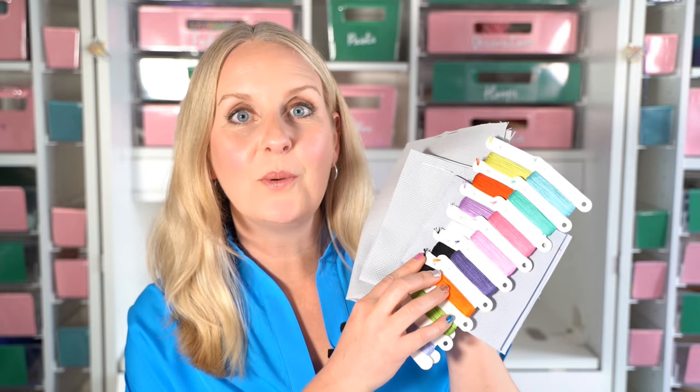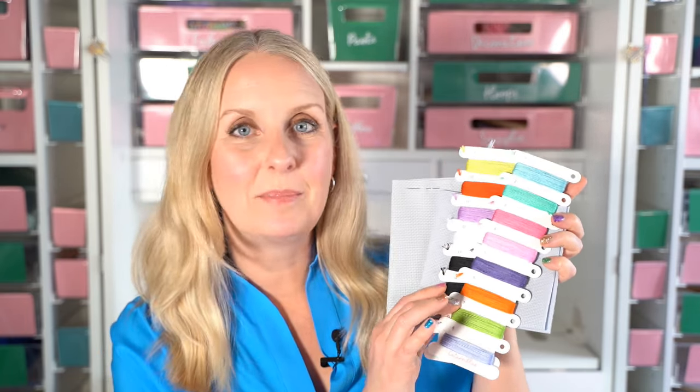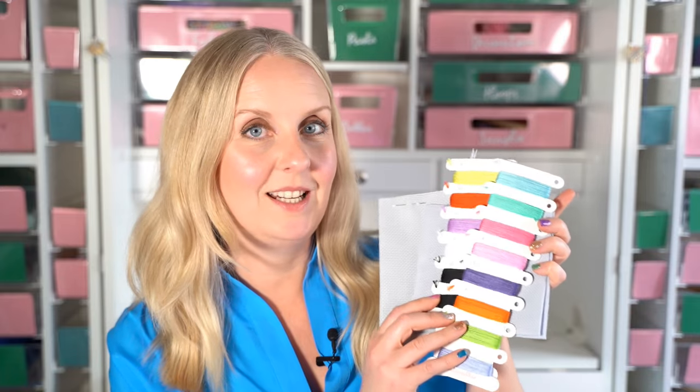Also in our Stitch Along kits you've got your lovely Halloween colors. These are slightly different to your traditional Halloween colors — we've still got the purples, oranges, black and white that you might expect, but I've tried to mix it up a little bit with a really bright green. You've got lime green at the top and also pinks, lilacs, and blues. When you see the pattern it will all make sense.